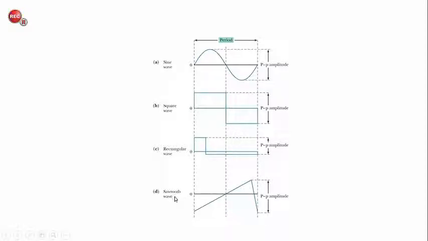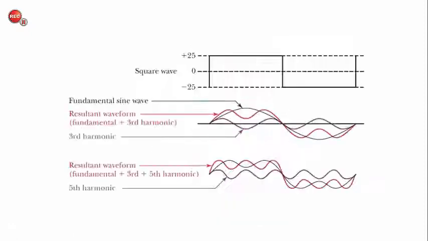We can also have sawtooth waves where the value of the voltage rises linearly and then also decreases linearly, and the time that it takes for the signal to rise and the time that it takes for the signal to fall do not necessarily have to be equal. And so we'll call that a sawtooth wave. And so this is just a little bit about how square waves are generated. This is based on Fourier analysis, which basically says that any type of waveform is basically the sum of sine waves.